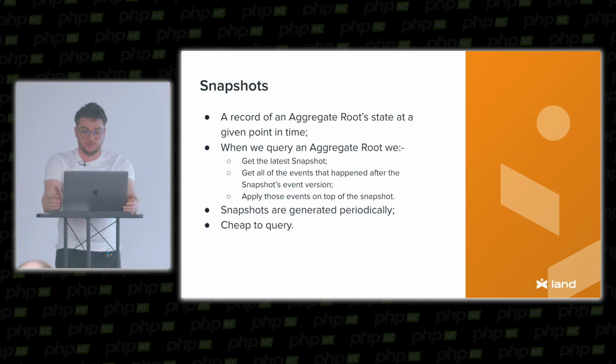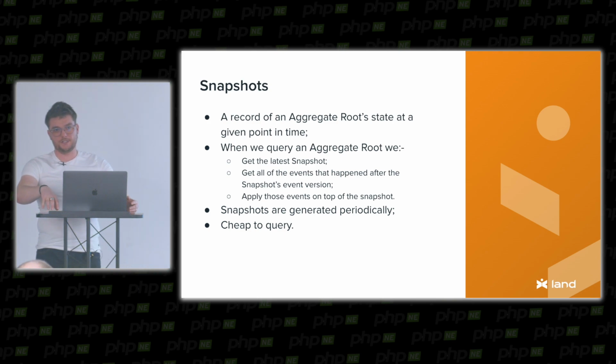So what we basically do, instead of calculating the current state every single time we want to pull an aggregate root out of the system, we snapshot it. So every 50 events, we generate a new snapshot, something like that. That massively reduces the load, and basically all a snapshot is a record of an aggregate root state at a given point in time. And what we do is we store the last event that was processed on that snapshot, so that the next time we need to get the aggregate root, we pull the snapshot out first, we get all the events that have happened since then, and we just play them on top of the snapshot. And hopefully that's only a small handful of events, and it doesn't take very long to do it all.